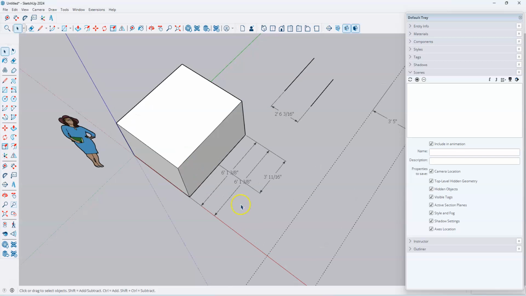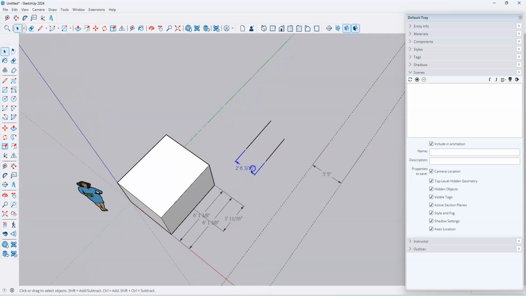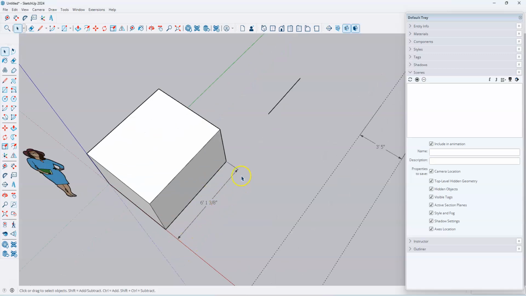You can also line up all of these dimension strings so that they kind of snap to each other and they can be all in one nice line. So if I've got this dimension string already created here, and I want to go and dimension this line here, if I start to pull it away, SketchUp does want to snap.